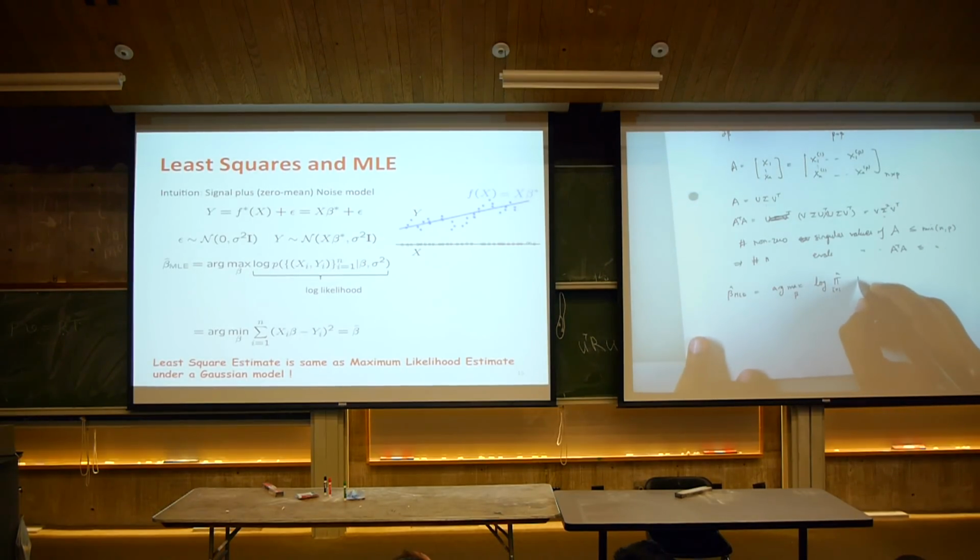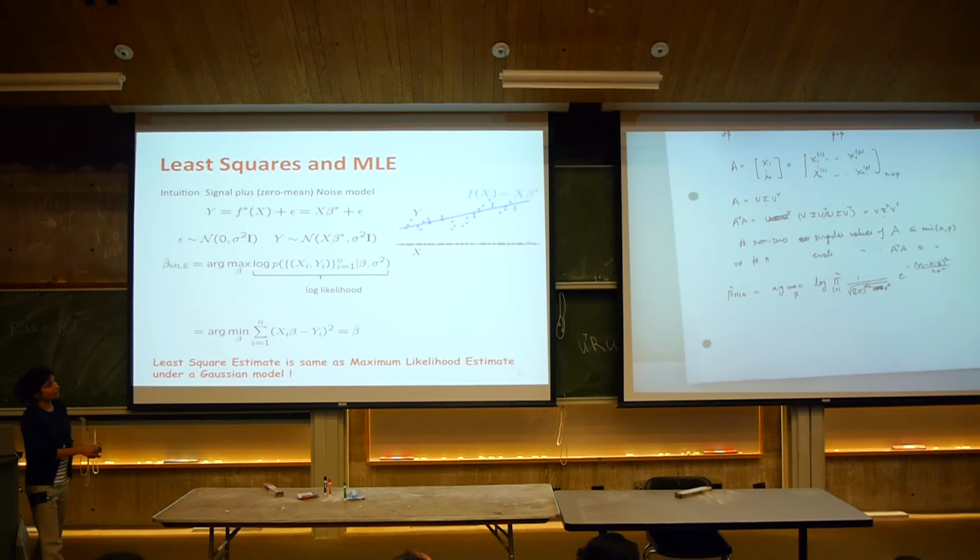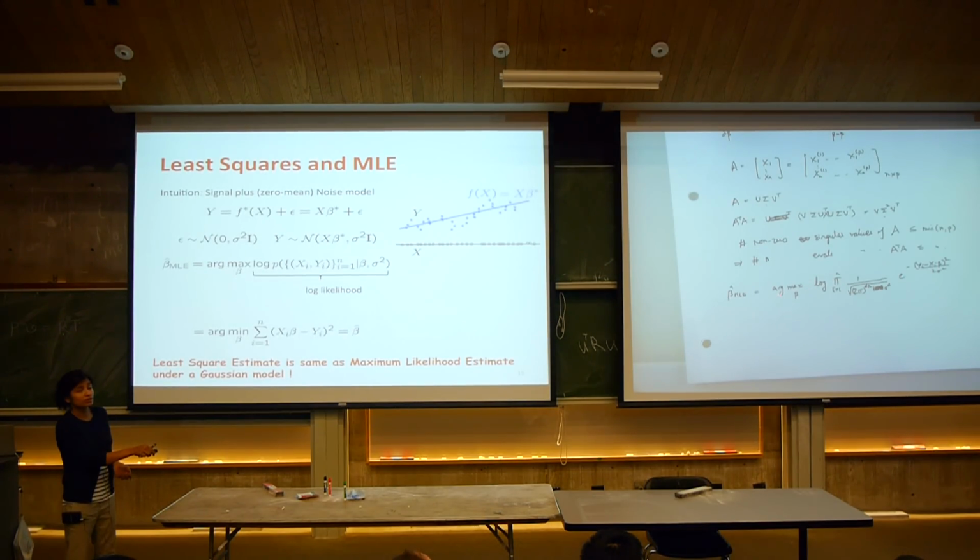So we are just going to maximize the Gaussian distribution here, which has a normalizing constant involving sigma. Sigma here is really sigma squared I, so I can literally replace this with sigma to the d. And then you have e to the negative (yi minus xi beta) squared over 2 sigma squared. Once we write it in this form, I can move the product outside the log. It becomes a sum of the log of this part. The constant part does not matter, because you only care about the value of beta that maximizes this expression. We can throw out the part that's independent of beta, and we are left with just this exponential.